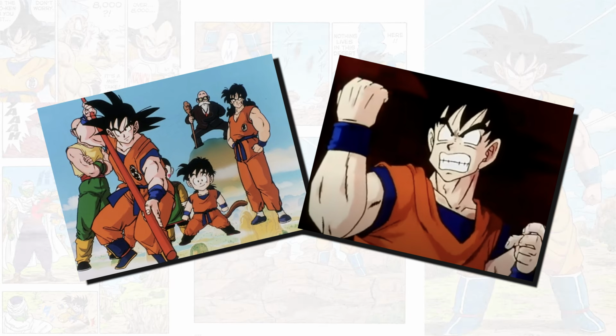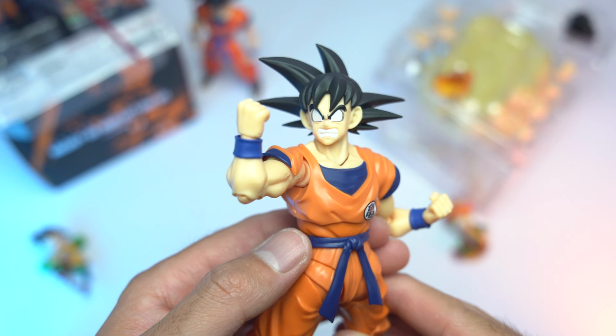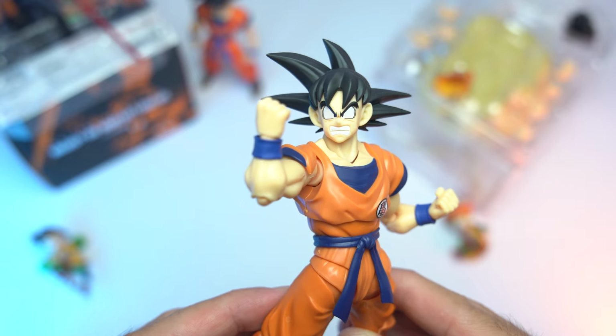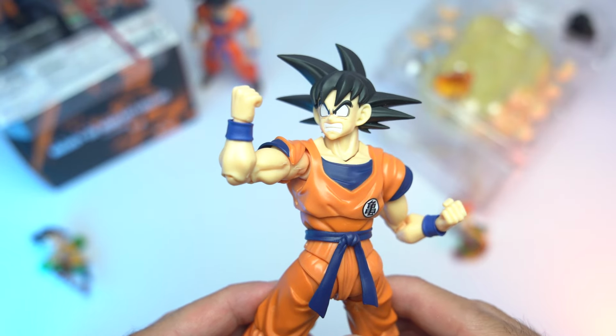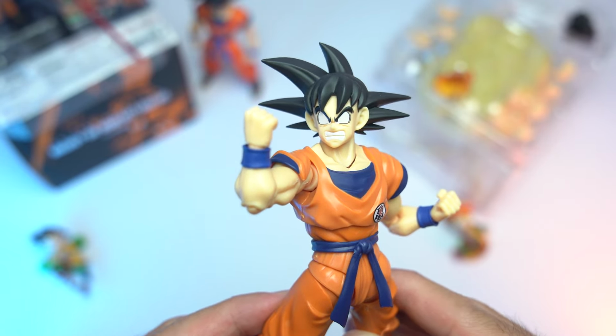Now, who remembers this scene from the intro? Goku clenches his fist, puts both arms up in the air, and shoots electric ki into the heavens. Well, now you can recreate those couple of frames with this incredibly faithful faceplate, which works great as just a standard teeth grinning expression too.